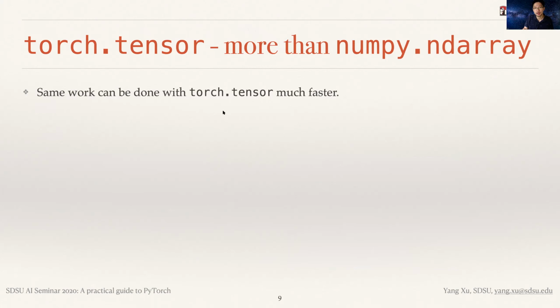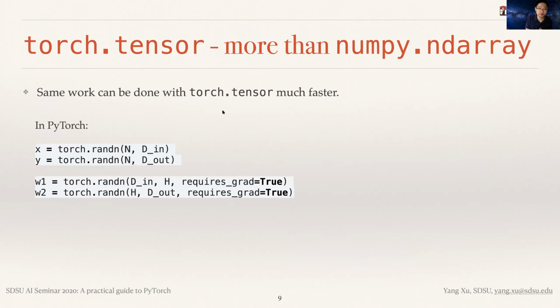That's why in PyTorch, it automates everything about gradients. When you define the tensors, these are the same x and y, and here it is also the same shape tensor, but with these arguments specified. It says that for W1 and W2, because they are weights, I need to know about their gradients. So that's why I set requires_grad to be true. The default value for this argument is false.